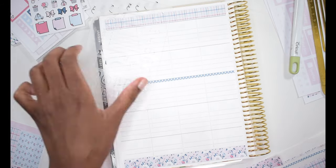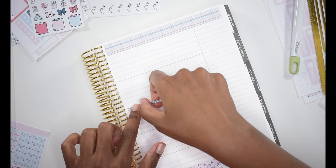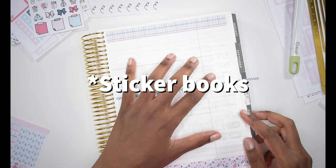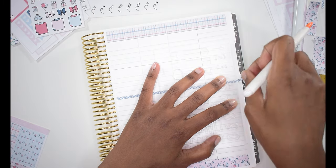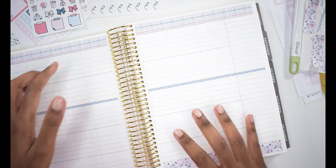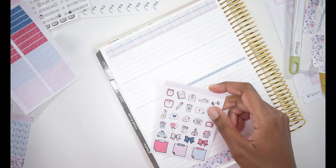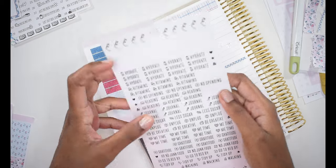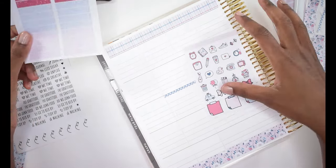I say this because before this year, I wasn't really a sticker kit kind of person. I would just buy stickers and pull different books together and come up with these different spreads. I had always known about kits for as long as I've been in the planner community, but it wasn't until this year that I decided to be intentional about purchasing kits. For me, it's been a game changer, especially on those weeks when I don't feel like pulling out all the sticker books or all the binders, because my stickers are in binders. It's so easy and so helpful to be able to just pull a kit and everything is there.